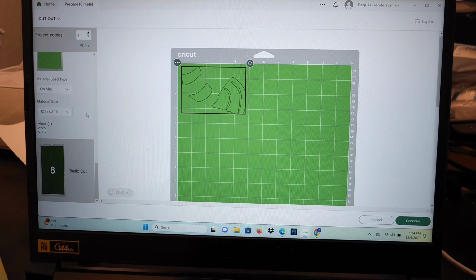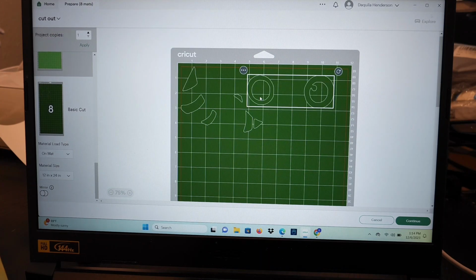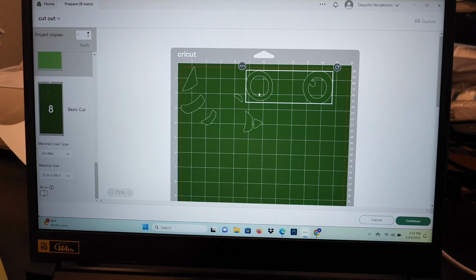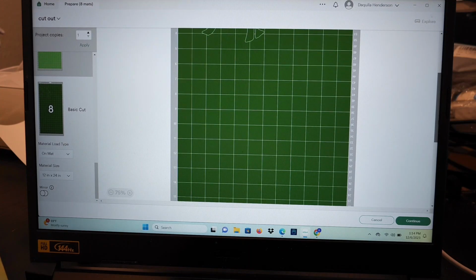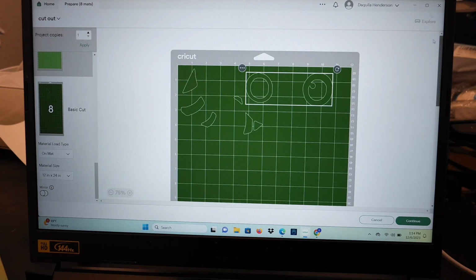The green, that's fine. That's the light green, that's for his tail. The dark green for his tail, and then the dark green for his eyes. I'm going to move these eyes up here just so I'm not wasting so much cardstock. And this one's going to be on a 12 by 12. So it fits perfectly because it's right above 5. And that is it. So right now I need to lower my mats. So let's get that started.